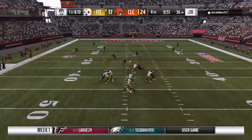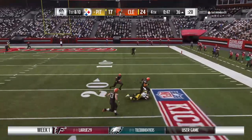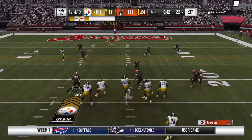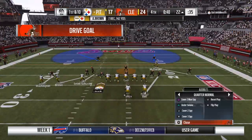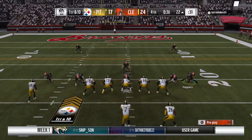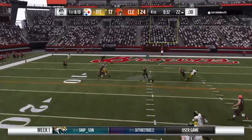Back to throw. Escaping the pressure right. Oh, did he hang on to it? He did on the dive. Nice grab. The passing game in rhythm right now for Pittsburgh. There's another first down. And remember, field goal does them no good in this situation. You got to think they should be taking some shots for the end zone soon.